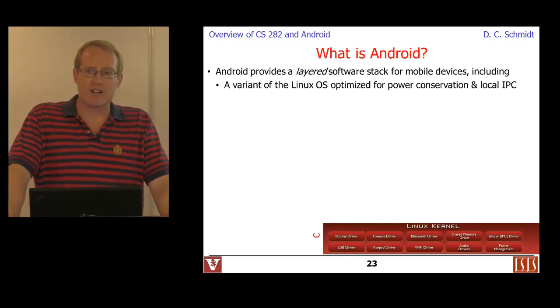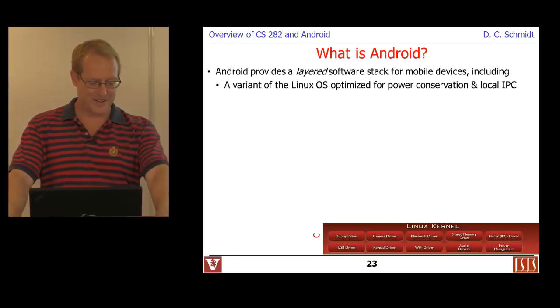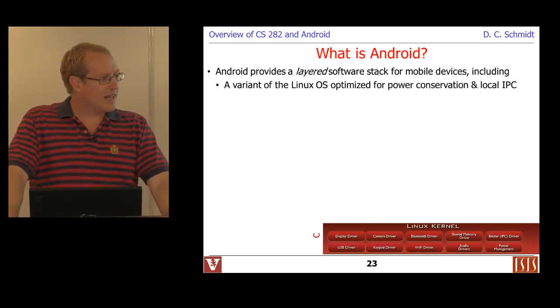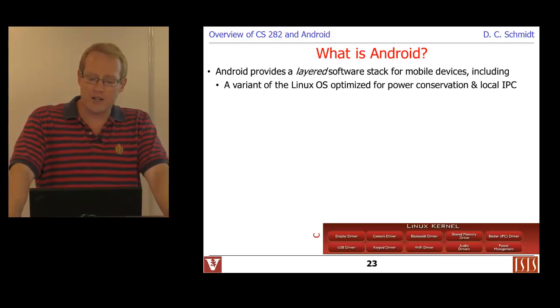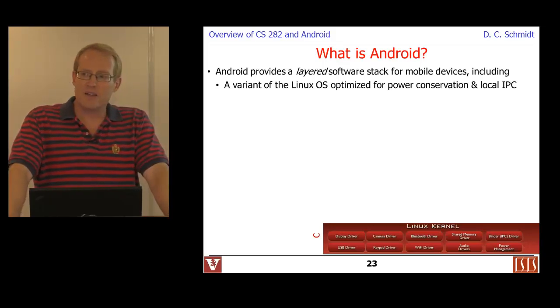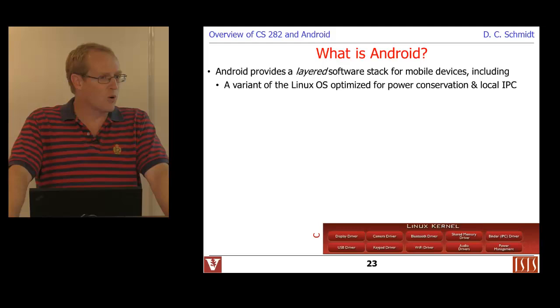So obviously at the very lowest level is a bunch of hardware, and that's this kind of stuff. And then on top of that is a modified version of the Linux kernel. We're going to go into this in a bit more detail in a second, but for the moment, the main thing that they did in Android was they optimized the use of Linux for battery-powered embedded systems. So there's a lot of stuff in there about trying to do power management. There's a lot of stuff in there about trying to add certain capabilities that are optimized for device process-to-process communication, because that's a big important thing in Android because of the way the architecture works.